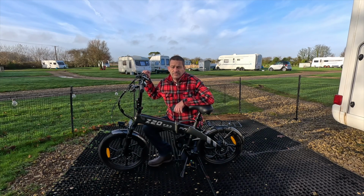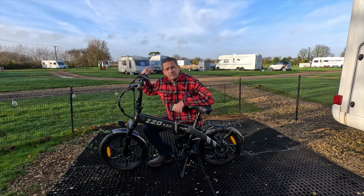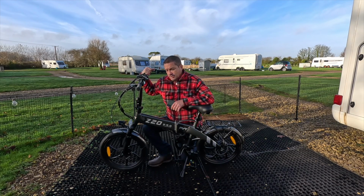So would I recommend it? Of course I would. Have I got any issues with it? No, none I can think of. I'd like to see it available in more colours. It's only available in grey and white. I'd like to see it in maybe a red, a blue, something a bit jazzier. But apart from that, a brilliant bike.